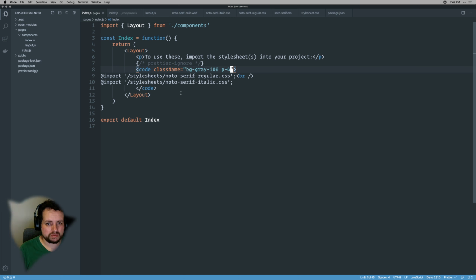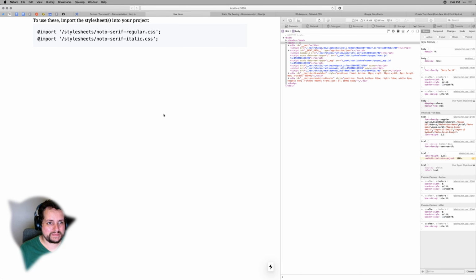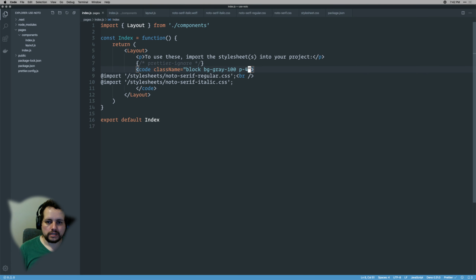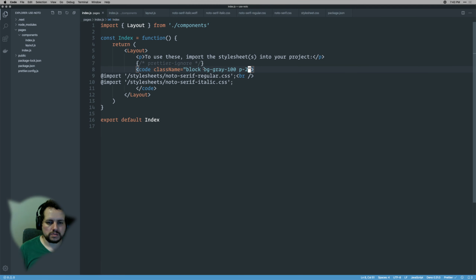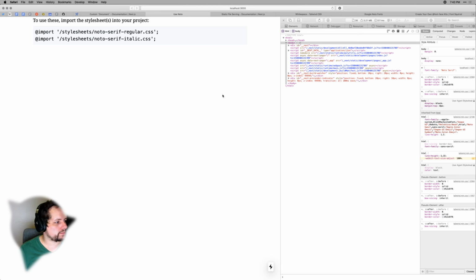Meh. Oh my goodness. Block. There we go. Cool. Maybe 4 is a bit much though. 2 seems fine. And MT2 for margin top.